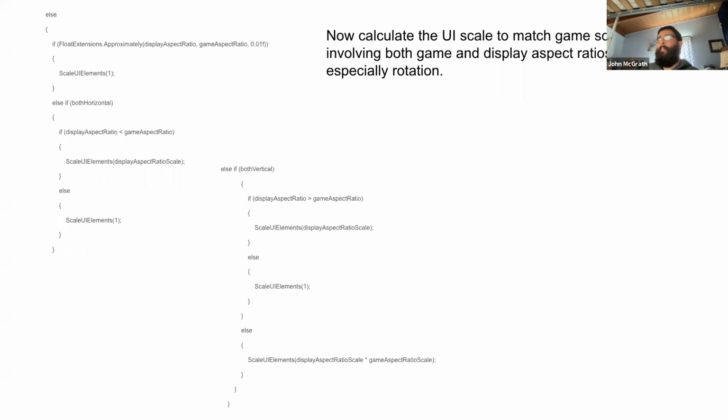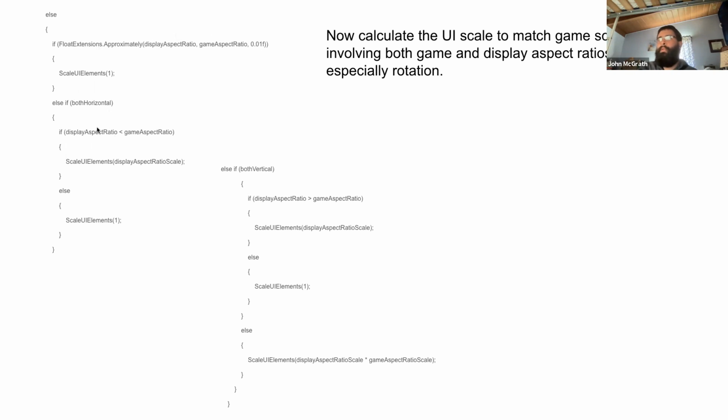Anyways, else if it's not rotated, then you check the float value, and if it's approximately equal, then you scale the UI elements to match the entire display screen.